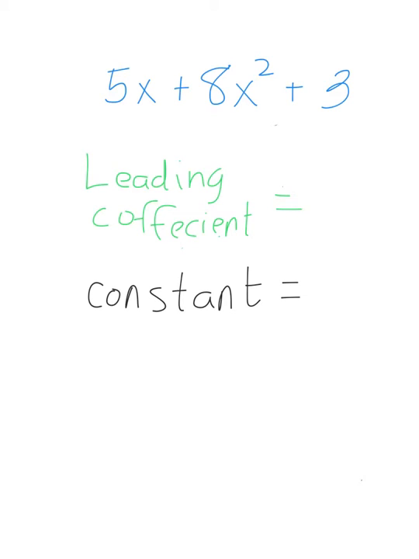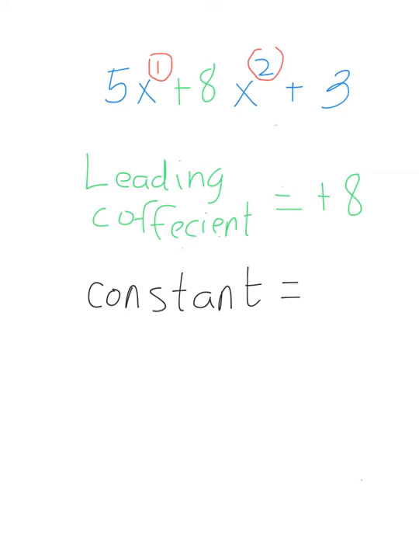Alright, so remember, for the leading coefficient, we have to compare all the exponents above the variables. We have the exponent of 2 and the exponent of, remember, if there is no exponent, it's an invisible 1. Now, which one's bigger, 2 or 1? 2 is bigger, so it's going to be the number in front of the x, which is the leading coefficient. Make sure you don't forget to put the operation, which is a plus. So plus 8 is going to be our leading coefficient.